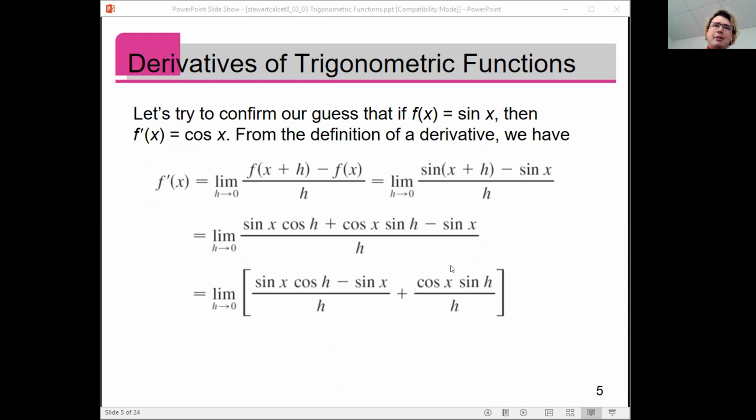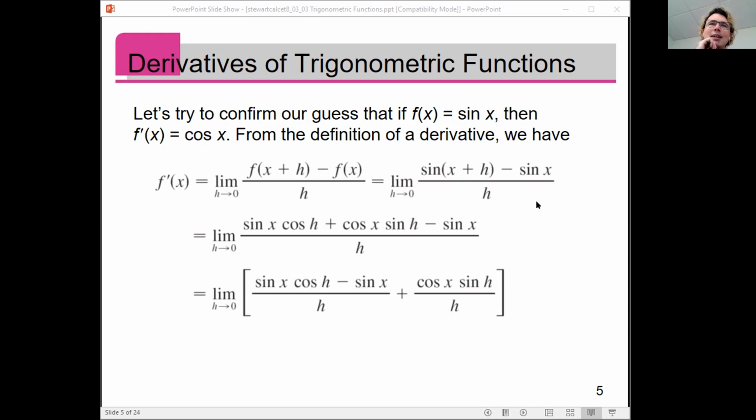Let's actually build up the derivative for the sine of x function. And I do have to use my limit idea again. So limits are still important. We will be taking the limit as h goes to 0 of the function, sine of x plus h, all minus sine of x, and that whole mess divided by h.